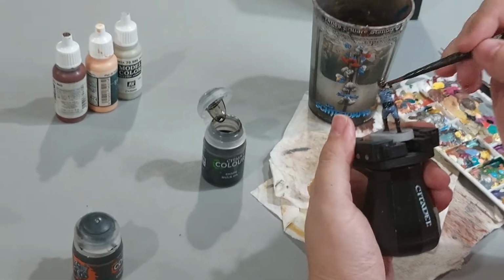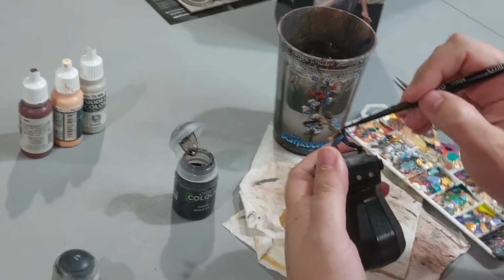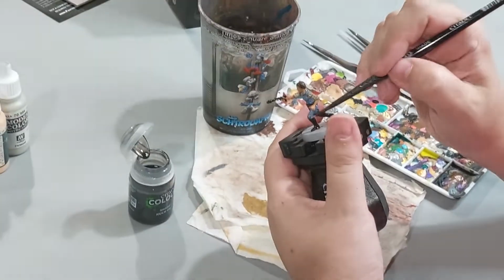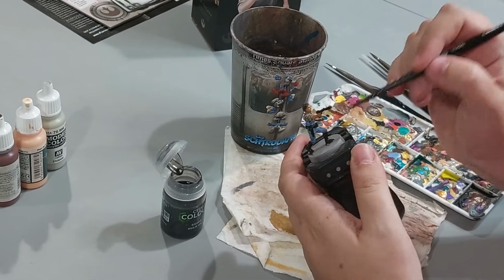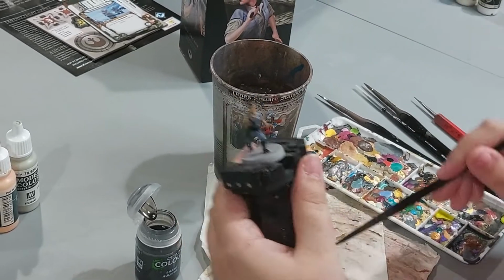And people might think it's not noticeable on black, but sometimes it is, especially when you're zooming in close or taking pictures with light, you notice it. So, there she is with the washes.